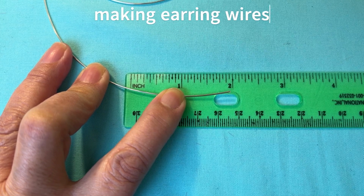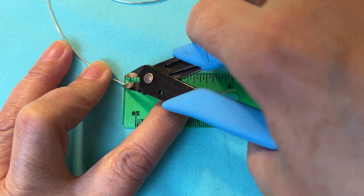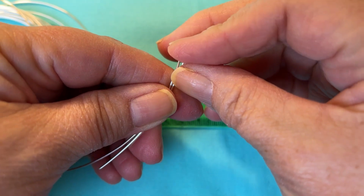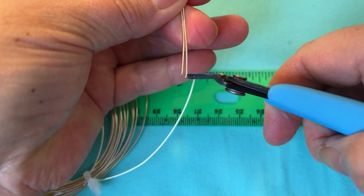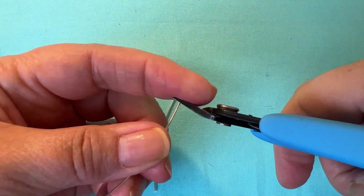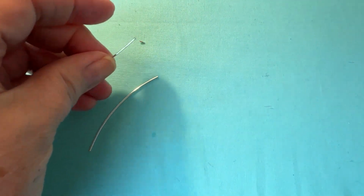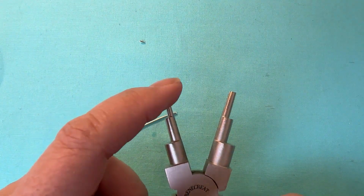To make the earring wires, I'm going to cut 2 inches of wire. And I'm using 20 gauge wire. I'm going to flush cut the end of both of my wires. Then using my 6-step looper, I'm going to use the smallest barrel. So I'm going to use this barrel.